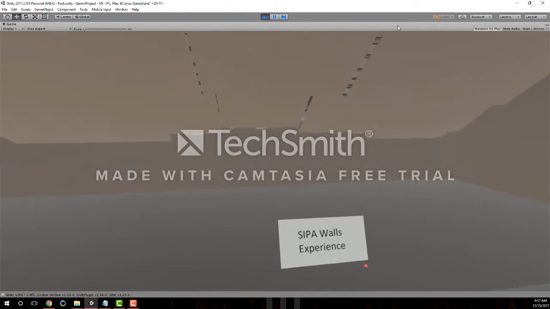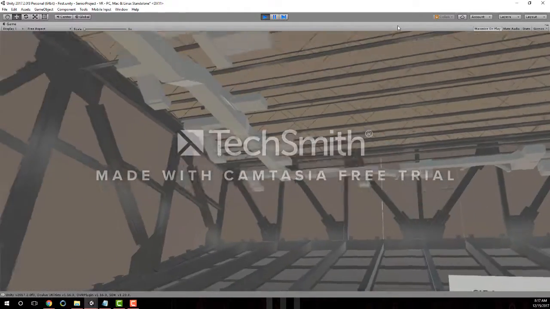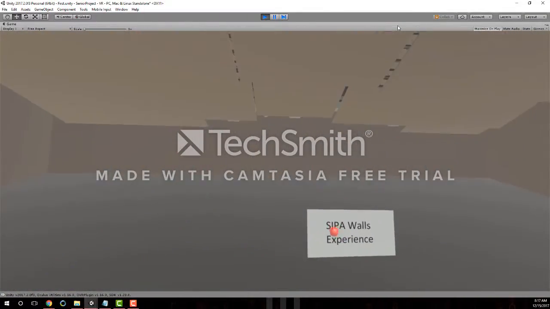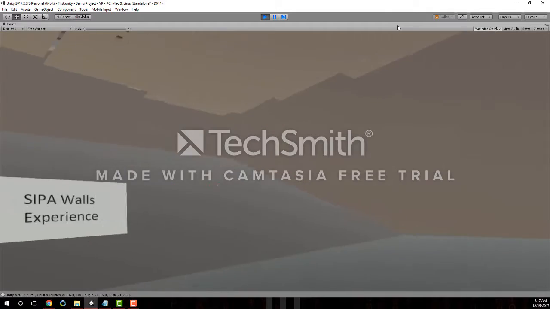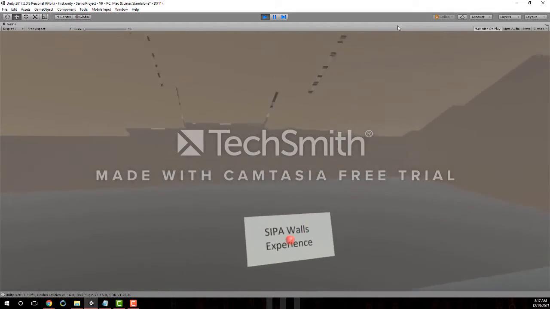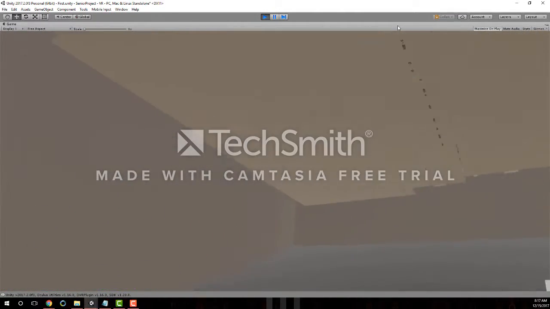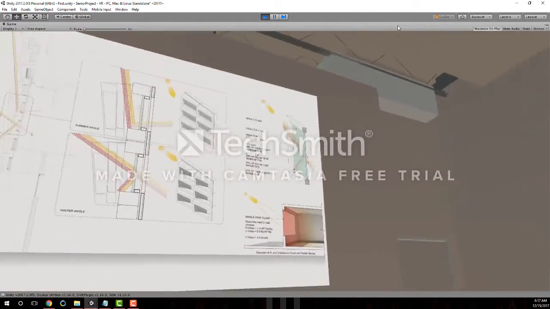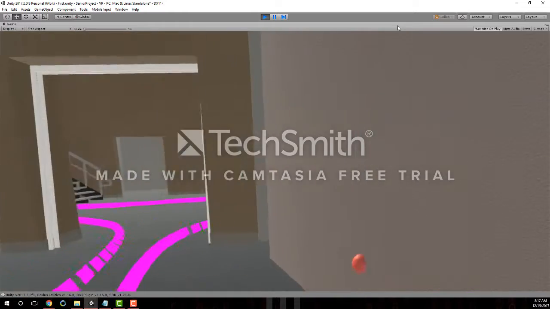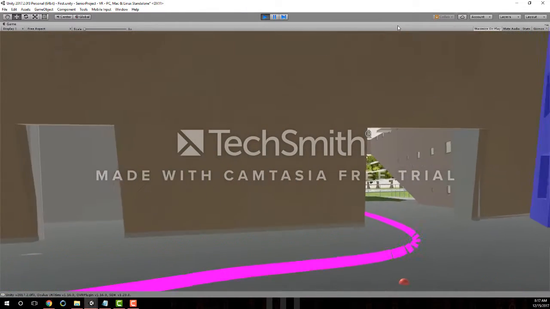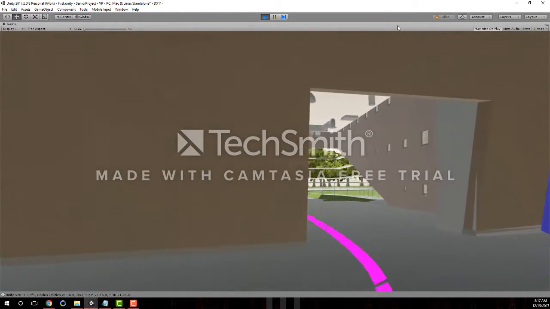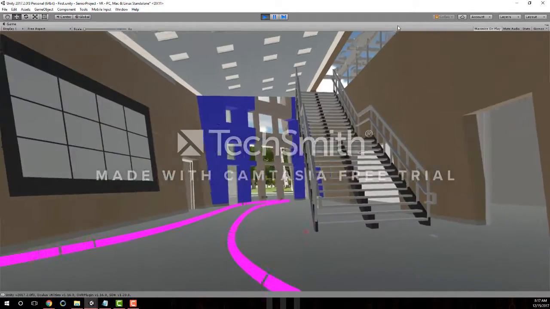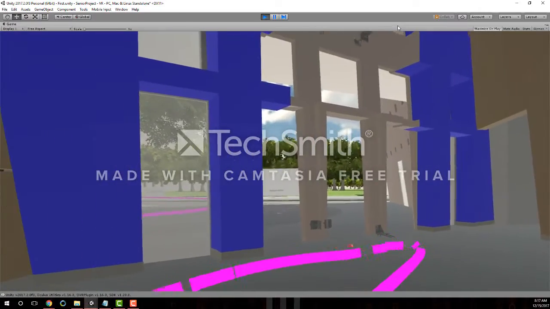And this is the next experience, the SIPA walls experience, where you can view all the beams on the ceiling, on the walls, and you can click it, toggle it the same way that you toggled the button outside over here on this side of SIPA. From there, you can view the info panel, and we can go ahead and take this and come back around. For future versions, there will hopefully be videos down this way. That's where the pink line should go as well.